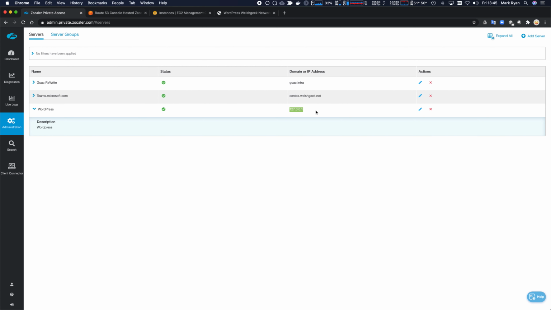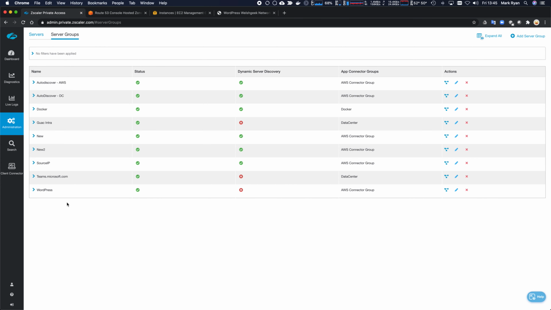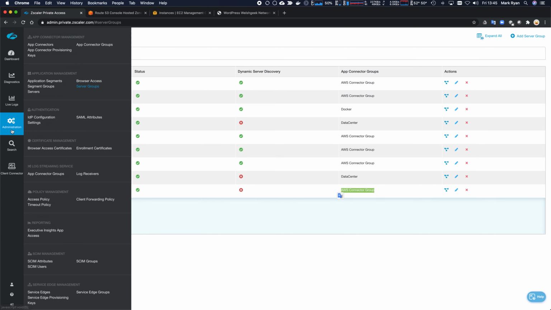So every connector that this would be associated with would need to have Nginx running on it. And so the server group, WordPress, here points to the server, and it's associated with my AWS connector group. So any time that application is accessed, it'll need to pass through that Nginx server.